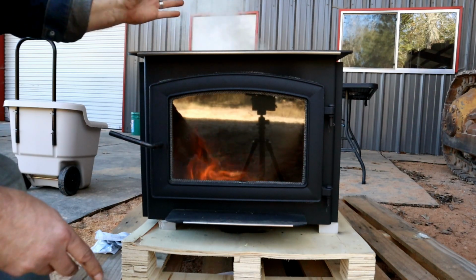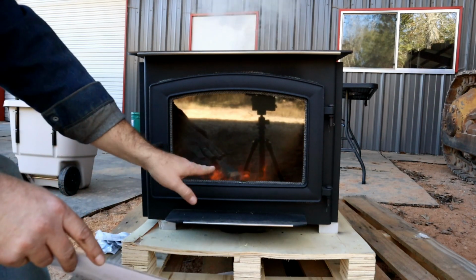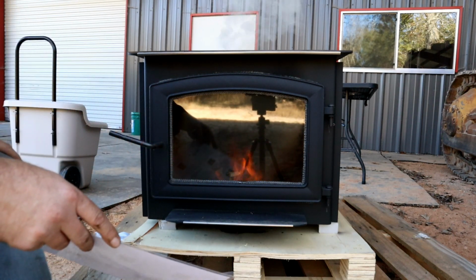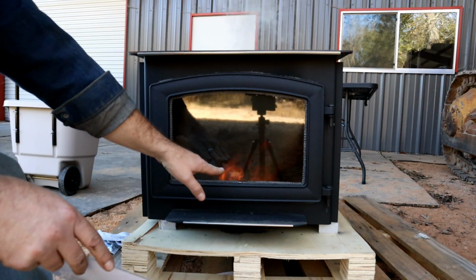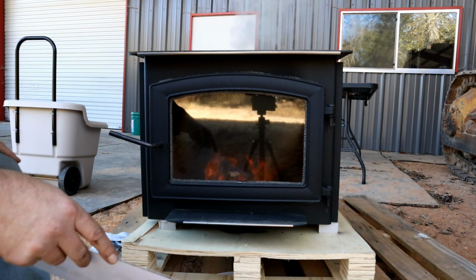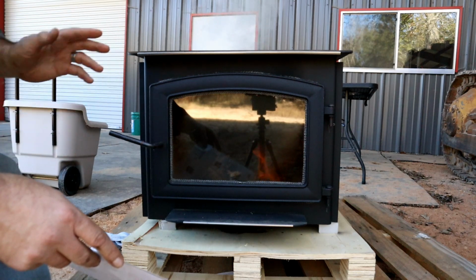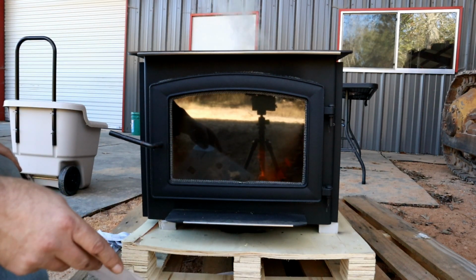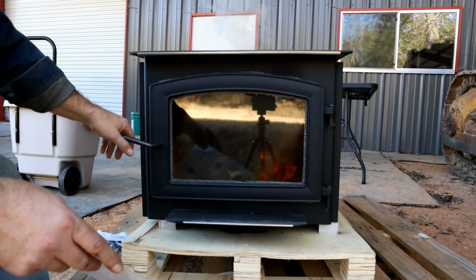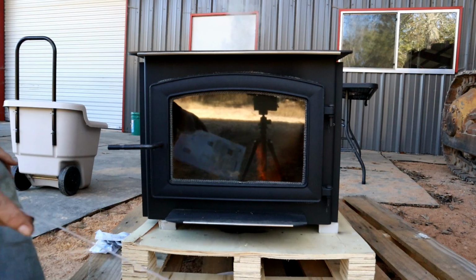But yeah, this is all like good and warm. Maybe you're not supposed to be actually... Oh, there's the flames, so there's one of the air intakes, I guess, is coming in from the front here, and then of course you got your secondary up there. But it is actually letting some fresh air in there at this point. But yeah, it just doesn't look like it's doing anything. I'm going to leave it here and see if it continues to burn. Come back in about 20 minutes and see where we're at. Yeah, there's the door fully closed.